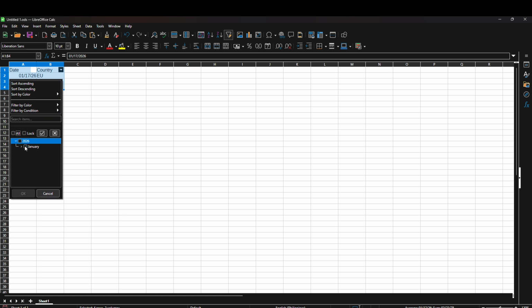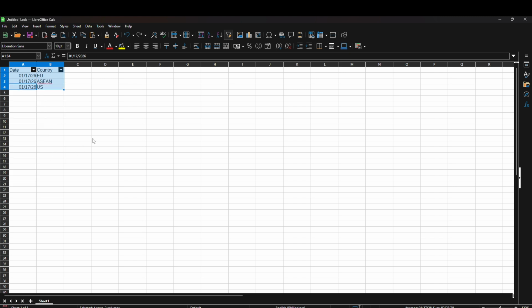If you need something more targeted, use the search box to quickly find matching entries, or pick built-in conditions like Top 10 to show the highest values, or Empty to display only blank cells in that column. When you're ready to see everything again, open that same arrow and choose All or Clear Filter, and your full data set will return. For more complex filtering, use the Standard Filter.